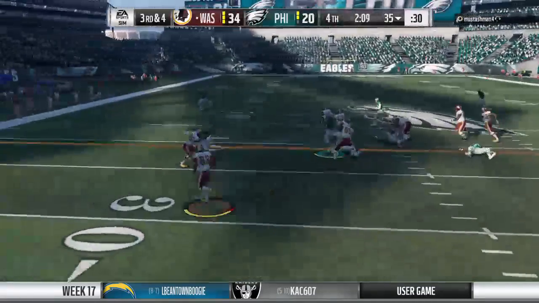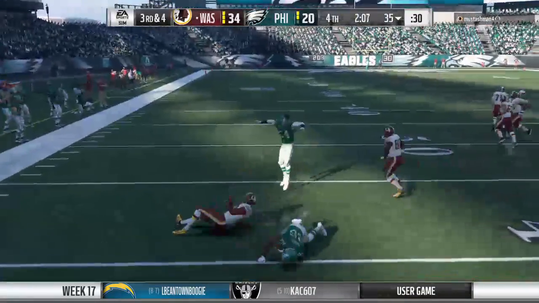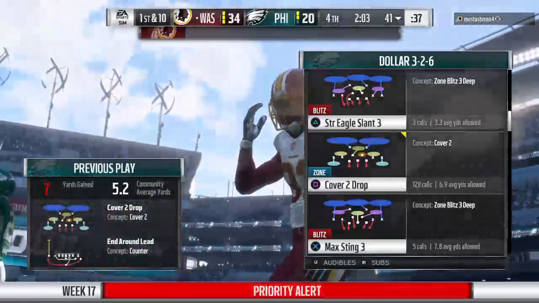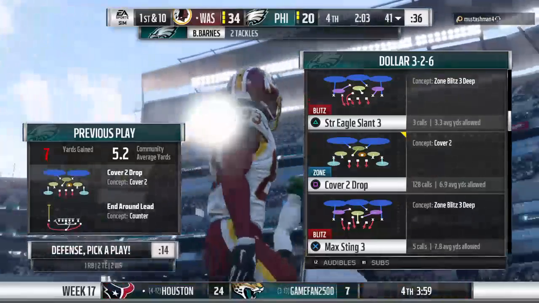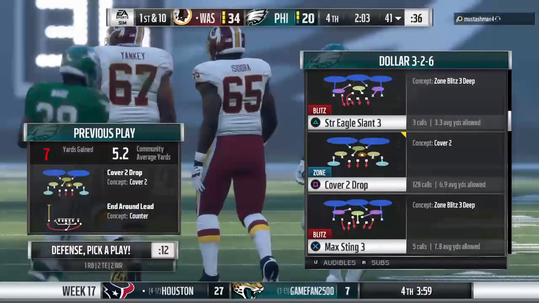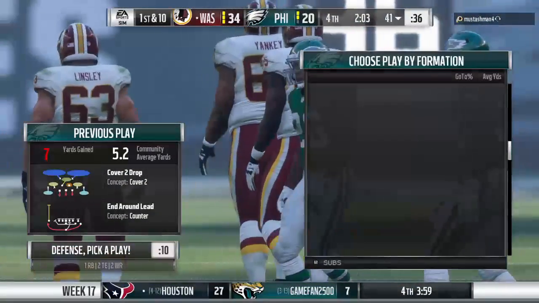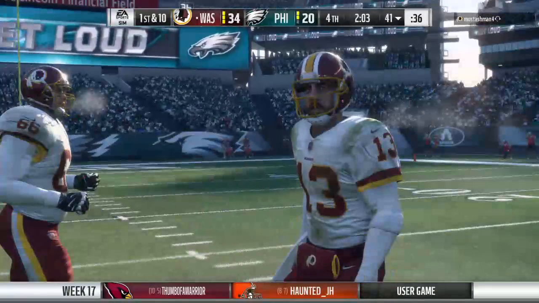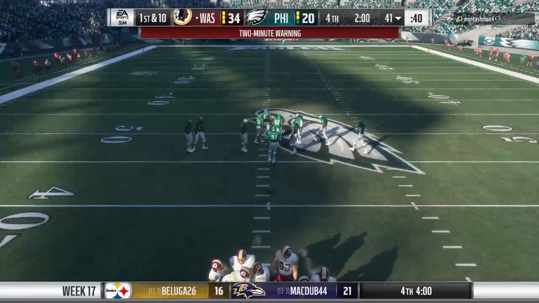Oh, design run for their wideout. Oh, he's got a little daylight. And he will have 1st down yardage as he's brought down at the 41. Call it a gain of 7, and it gets him a new set of downs. So here we go, 1st and 10 now.